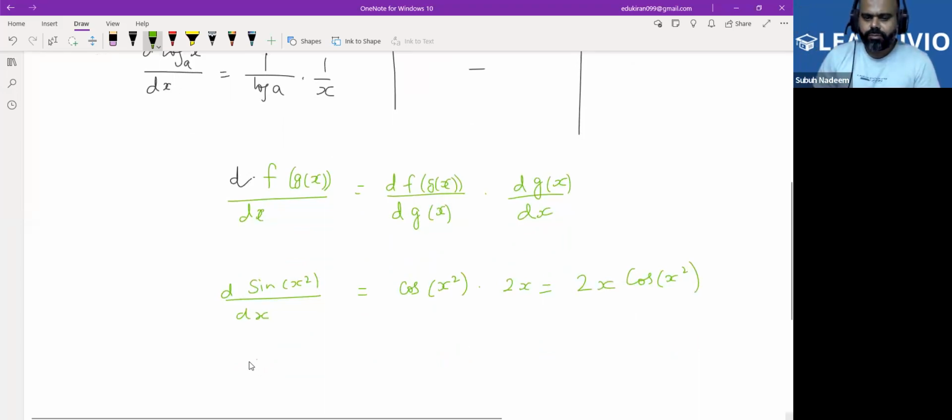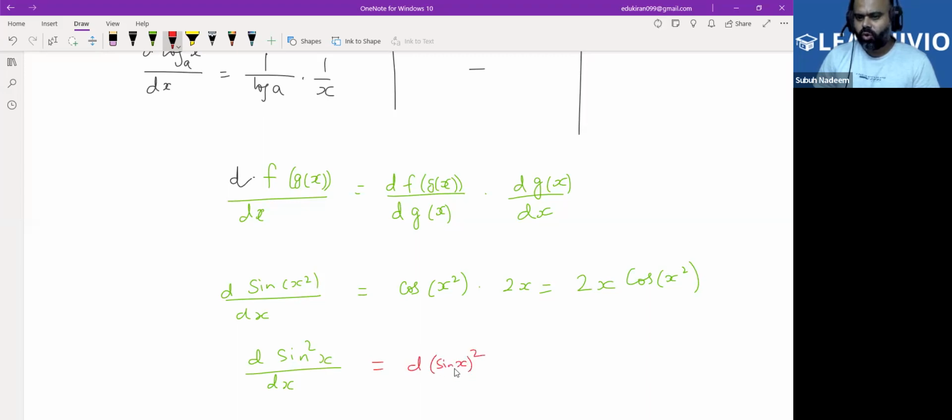Because suppose we take sine square x. Here the square is on the trigonometric function. Earlier the square was on the x, in the angle. Now it is not in the angle, it is on the sine x. It is understood like this, that this is sine x whole square. So the outside function is the square. When you differentiate the square, you will get 2 sine x, right? And then you differentiate sine x, you will get cos x. So it depends which is the inside function and outside function. Just see this, understand these two cases and write them.